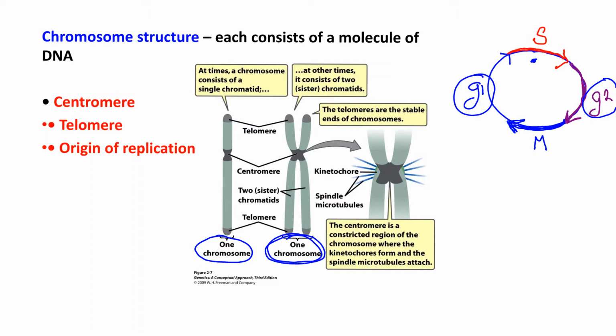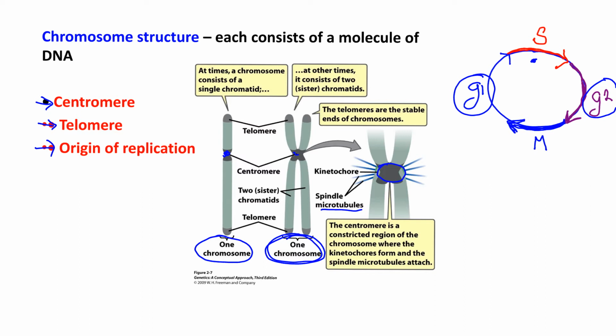So now, in order for a chromosome to be fully functional, it has to contain a centromere, telomere, and origin of replication. If the origin of replication is mutated, DNA is not able to replicate, and you can imagine the outcome of that. Now, what is a centromere? The centromere is that constricted area within the chromosome where the kinetochore attaches. You remember the kinetochore is a complex of proteins which interact with the region of the chromosome in the centromere and which attract and interact with spindle microtubules.